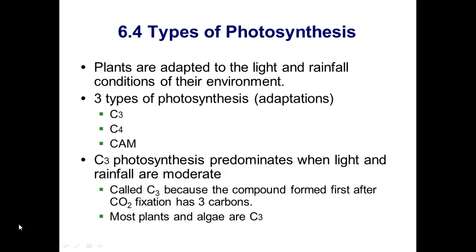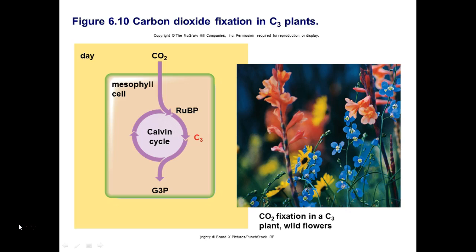But as we'll see here in a minute, there are some problems with C3 photosynthesis. C3 photosynthesis is going to happen in the cell called the mesophyll cell, and the mesophyll cell is full of chloroplasts. So in the mesophyll cell, we find that the stomates, in the C3 plant, are open during the day. Carbon dioxide comes in during the day. The light reaction is running very efficiently during the day because light is available to the plant. And the Calvin cycle is running. So most of the plants we see out there are C3 plants.